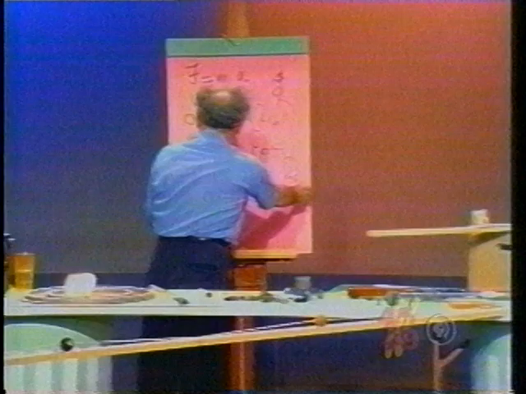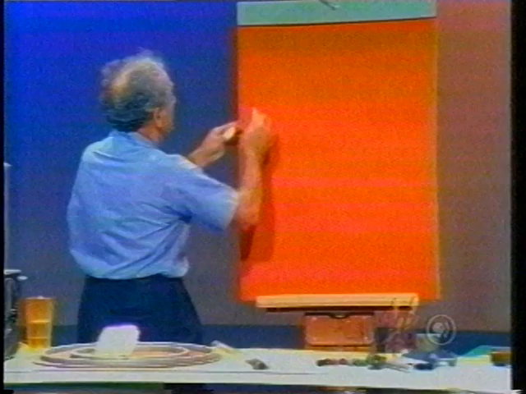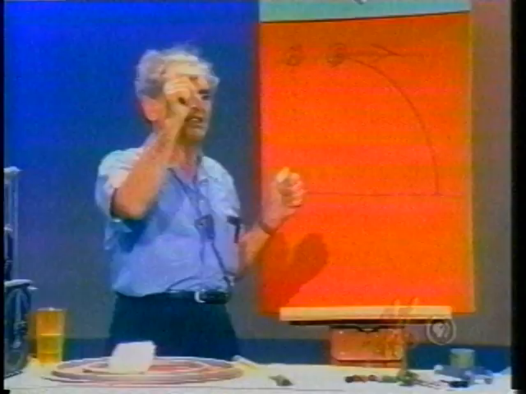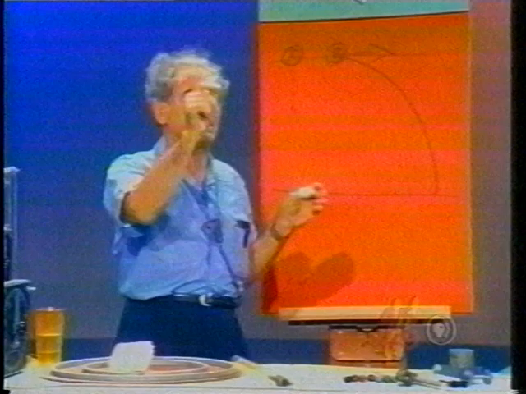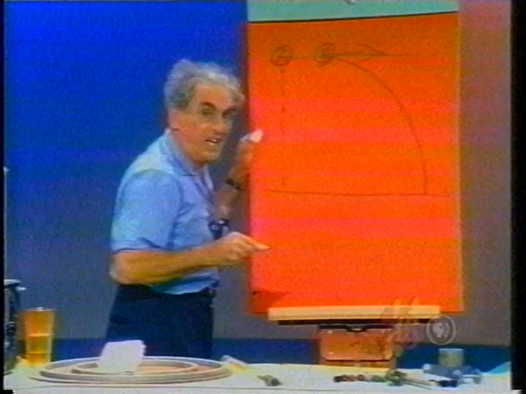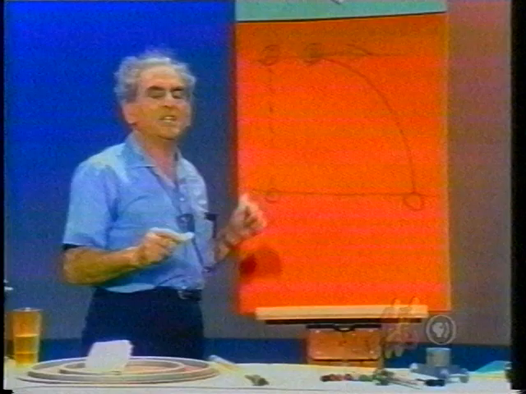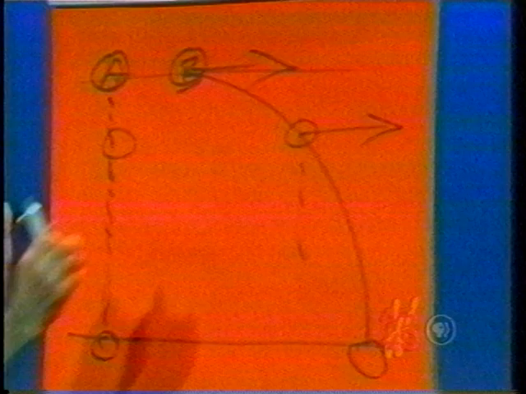Here is another exciting adventure regarding falling bodies. Suppose I have a body A and a body B on the same horizontal level with respect to the ground. I am going to allow A to fall freely, and B I am going to project horizontally. The path B takes is a parabola — discovered also by Galileo in the 16th century. The enchanting question is: how about their times of arrival at the ground? The impulsive notion is that B is going much farther and hence should take longer — but that is not true. The time of fall for A and B are one and the same, because the horizontal velocity of B remains unaltered, and the vertical velocity is governed by gravitational forces, the same in both cases.